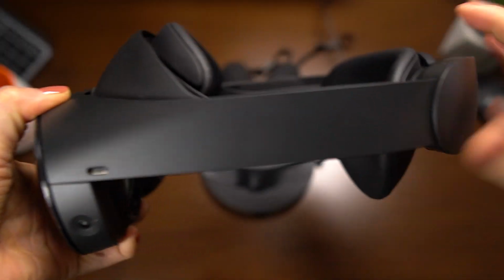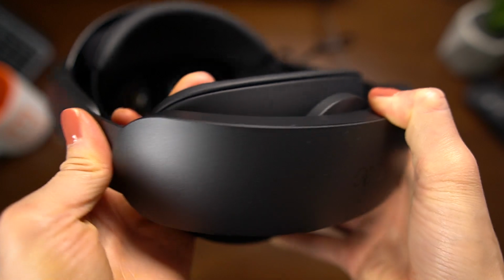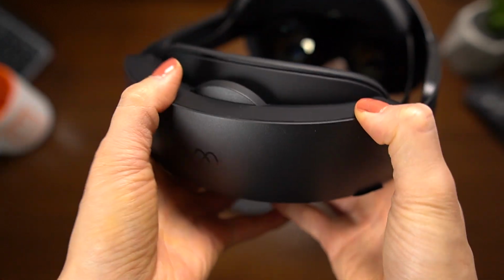But right after unboxing, the first thing I noticed was its build quality. This is the first headset in a while that has felt so premium and solid.